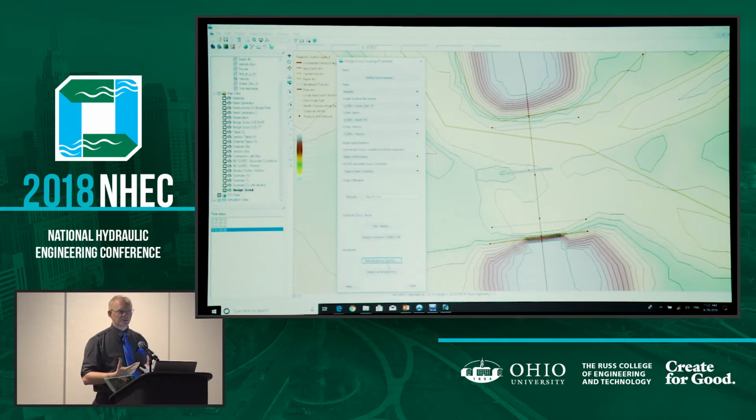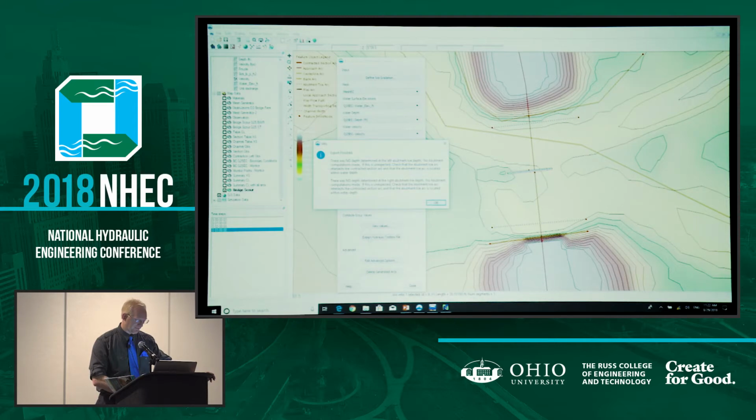All those arcs that I told you about that are generated by SMS, you can delete by clicking this button. But this time we're going to export this data file. And again, it pops up this warning, so I don't blindly get in there and wonder why it doesn't have anything on that abutment toe.